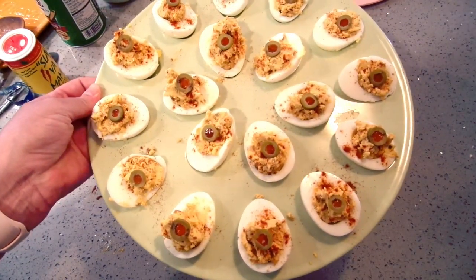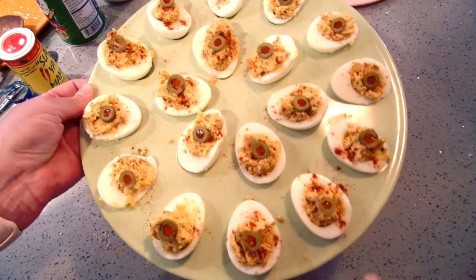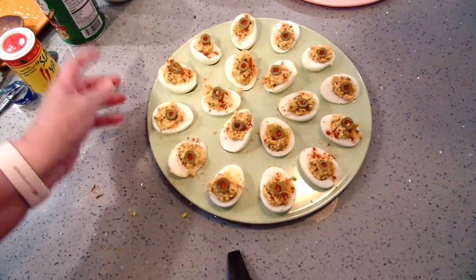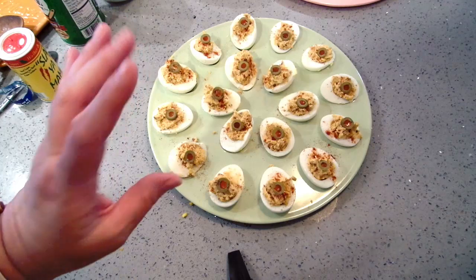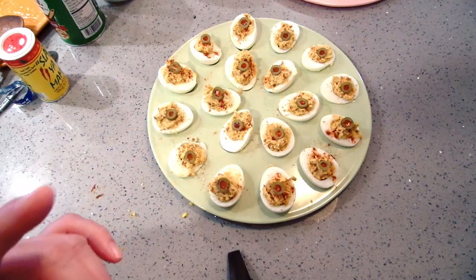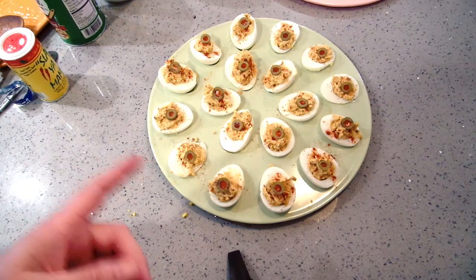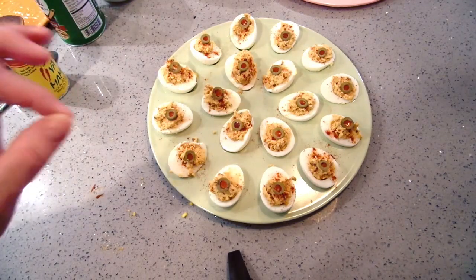I just sprinkled paprika on them, and I put a slice of green olive on them, and I didn't put them in a bag and pipe them in like I probably should have. It would have been so much prettier, but oh well. One note on this, I added apple cider vinegar to moisten it a little bit. It was too much because it has vinegar in the ham salad. If you're using the Underwood deviled ham, then you're going to need to add about half a teaspoon of vinegar to the mixture. But other than that, if you need to moisten it, you can put some water in. You definitely don't want to change the flavor of the ham.